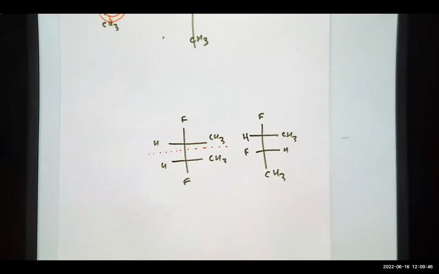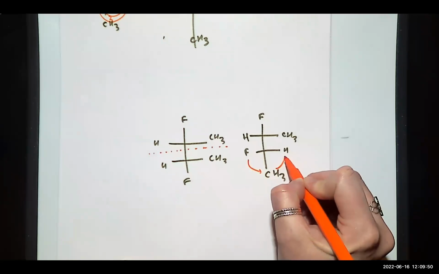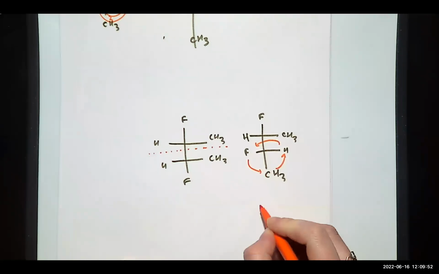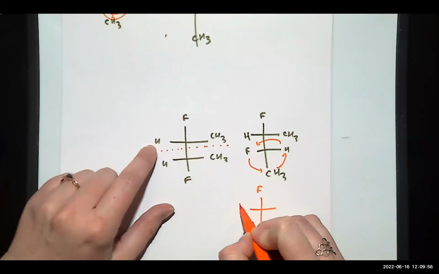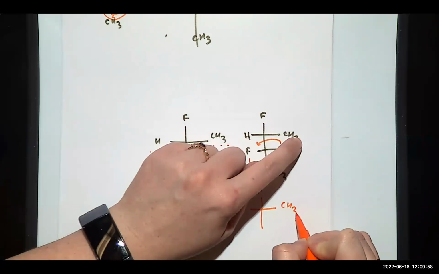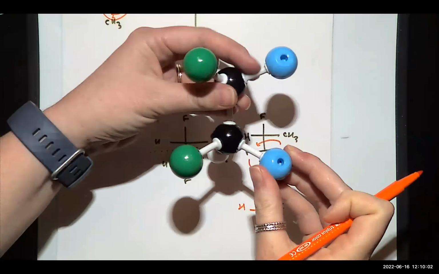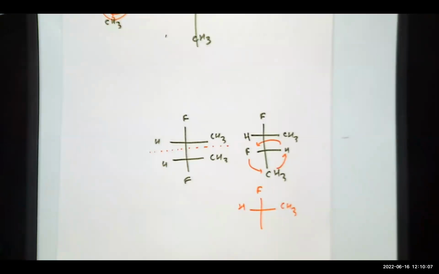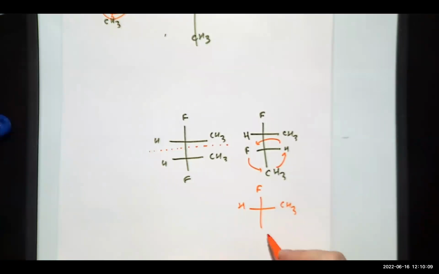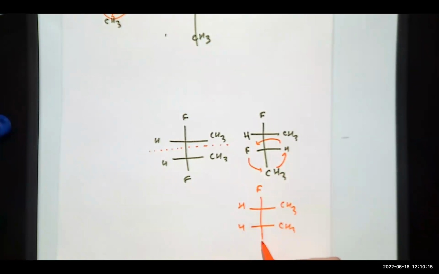Or you don't have to go through all that trouble and you can just rotate, which is what Lexi said, and redraw it because the top one's already identical, right? That one's already in the right configuration, but we just literally rotated the bottom carbon to change it without changing the stereocenter. And this CH3 would go here, this hydrogen would go here, and this fluorine would go here.